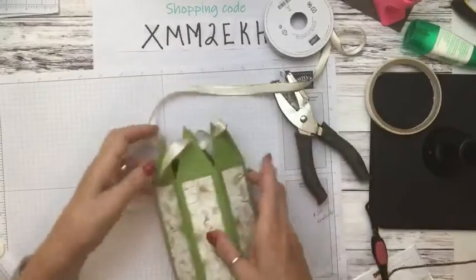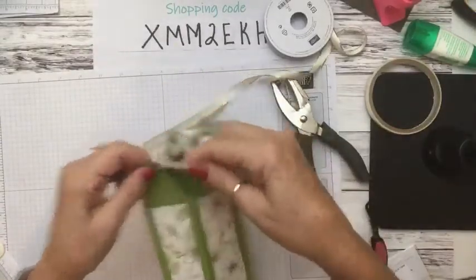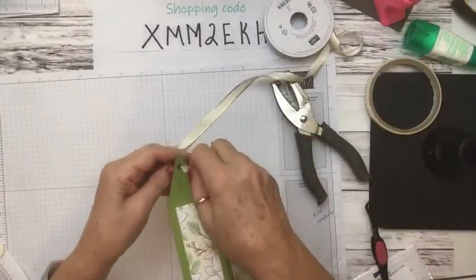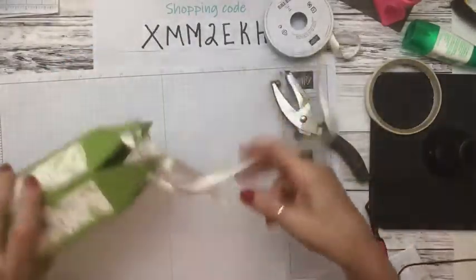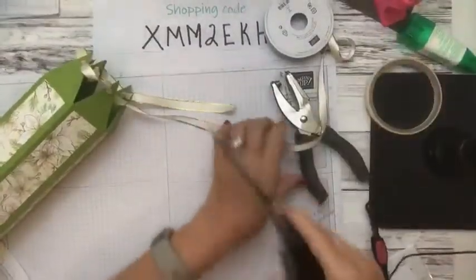All right, so we'll do that, and then we'll put one here, and this one's going to go up over. Yeah, this one's going to go in this way. And you can wait and put this on once you get the bottle in it. It's all up to you. So I'm going to go ahead and cut, but I'm going to cut a little bit of excess because I'm going to tie a bow, and I'm going to shift this ribbon around.